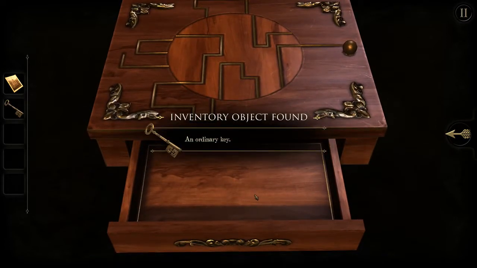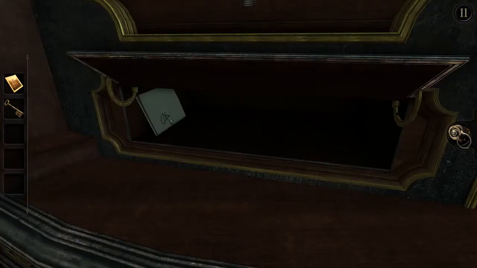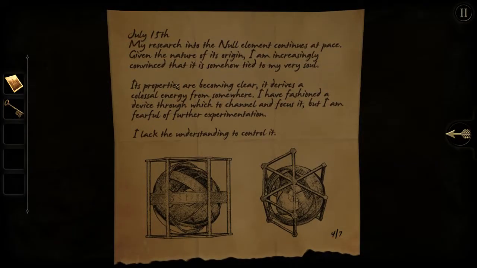We got a key. Ordinary key. Really? Is it really ordinary? I got something written on here. July 15. My research into the null element continues apace. Given the nature of its origin, I'm increasingly convinced that it is somehow tied to my very soul. Its properties are becoming clear. It derives a colossal energy from somewhere. I have fashioned a device through which to channel and focus it, but I am fearful of further experimentation. I lack the understanding to control it.